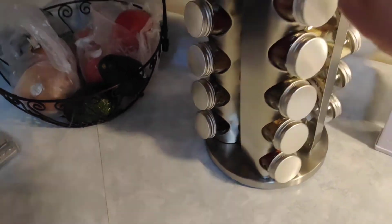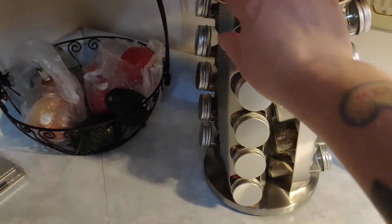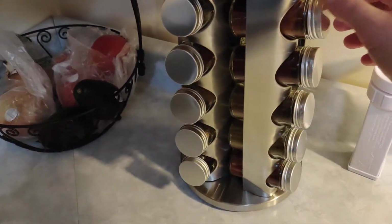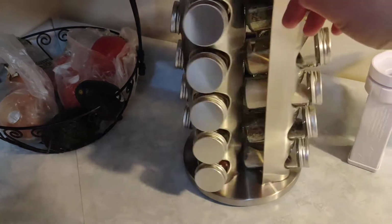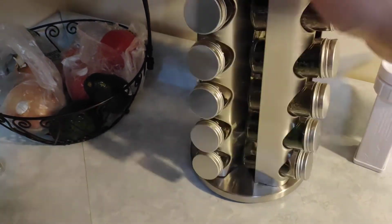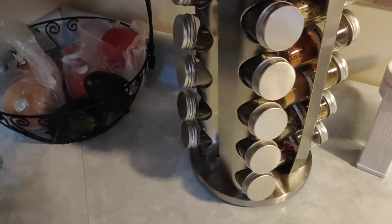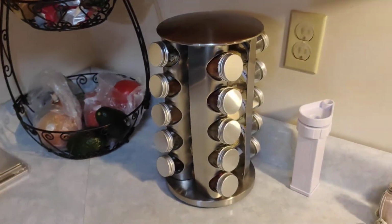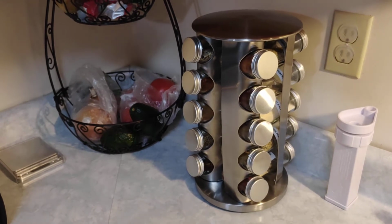But anyway, I don't know if you noticed or not, but each row is alphabetical from top to bottom. So your specialty is alphabetical from top to bottom. Spicy, savory, and then green Italian. It's alphabetical from top to bottom. But anyway, there it is. Thank you very much.